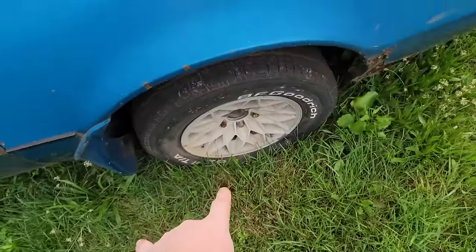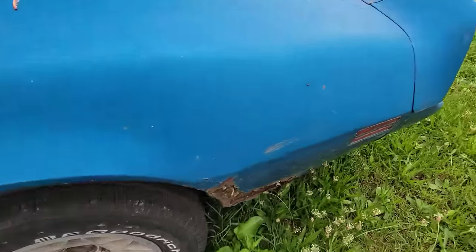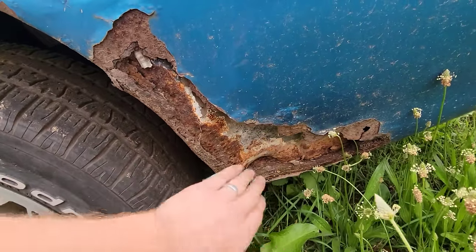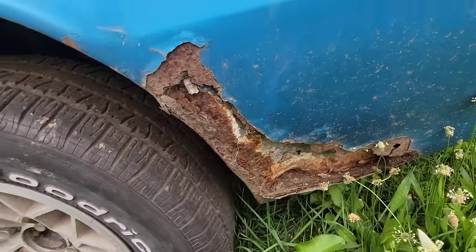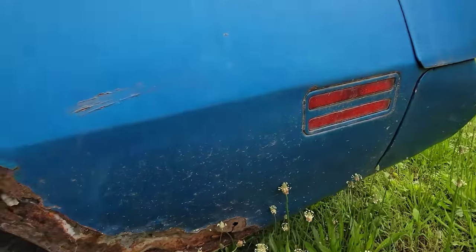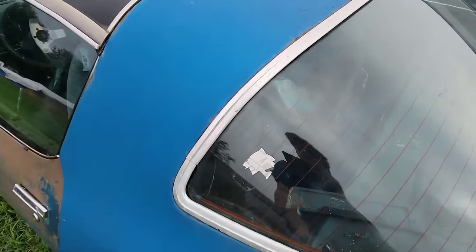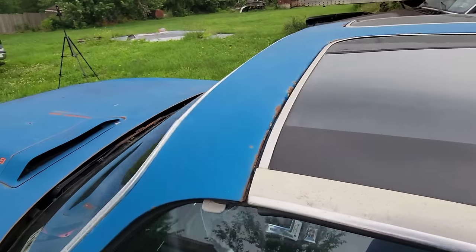We got one tire down. Surprisingly, the other three tires are all holding air. That's for aerodynamics. See, the wind goes in there and it helps hold you down. The back plate's still there, so not that bad. A little bit crumbly. Surprisingly, right here where they always rot through, still in one piece. A little bit looks like it's starting around the T-tops.